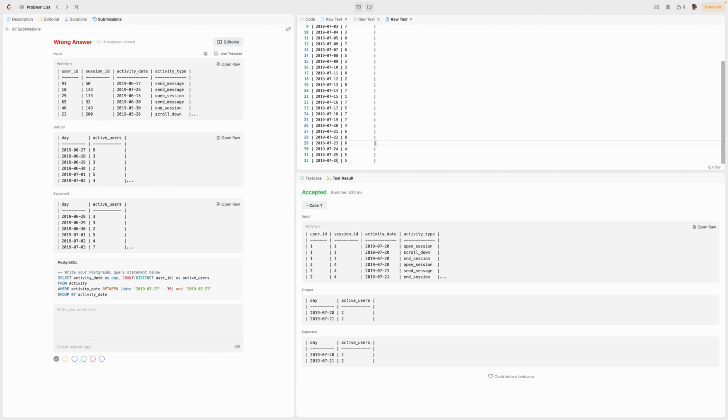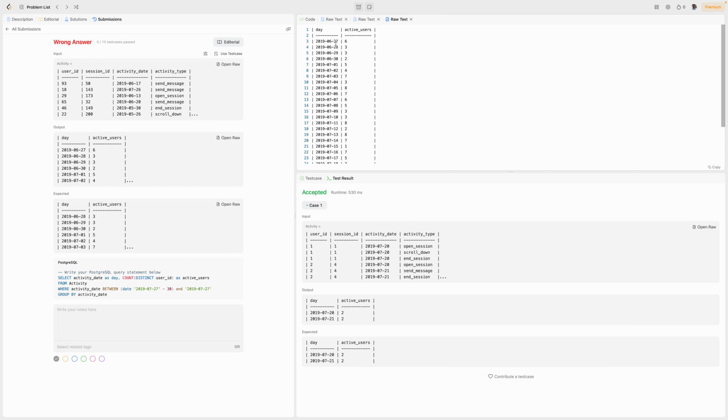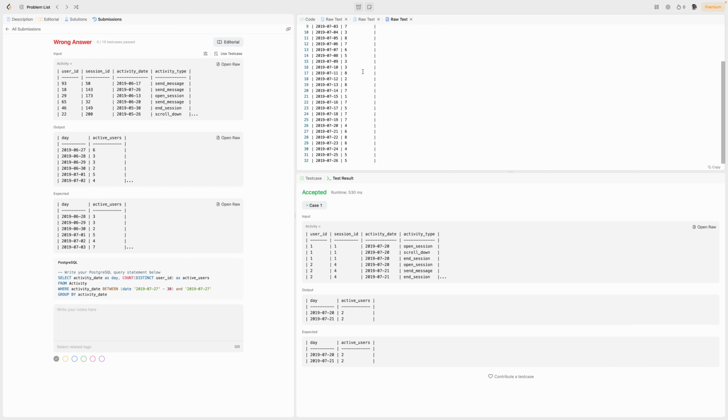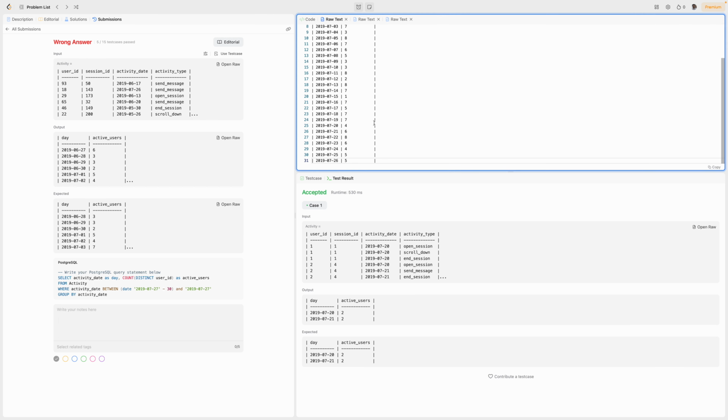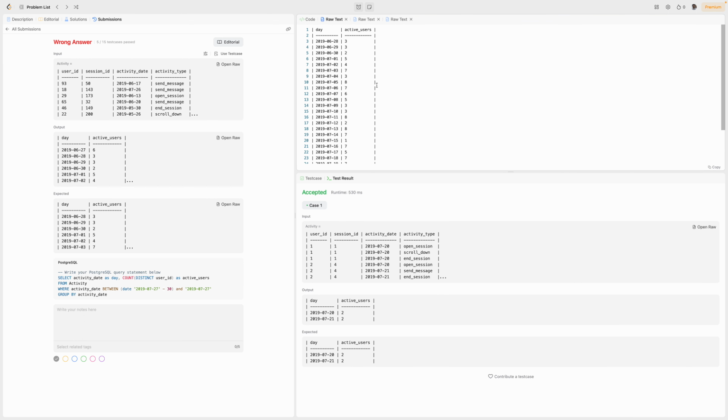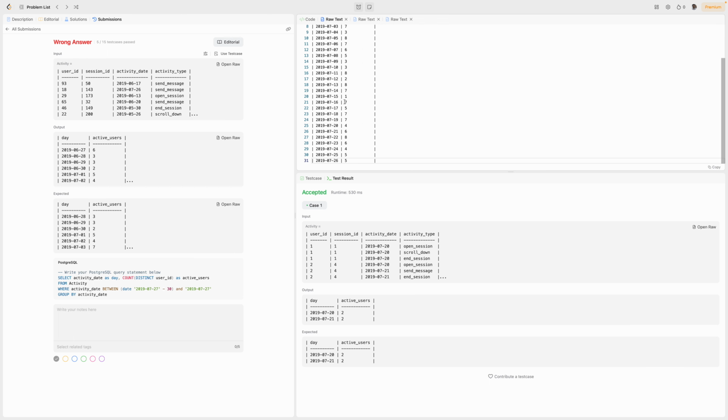We go all the way to the 26th, and we go all the way to the 27th. So that's going through 0. 27, that's 1. 32 minus 3 is 29. 31 minus 3 is 28. 26 is the day before that day.